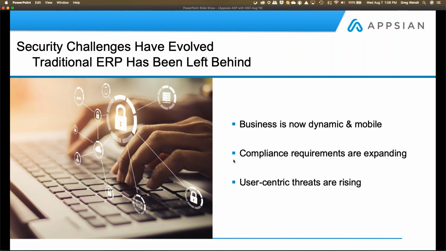When you're talking about implementing single sign-on, there are a lot of pros and cons as to why you want to do that, how you want to do it, and the advantages of doing it. Jumping into the topic today, security challenges have really changed, and it's hard for some of these traditional ERPs to bend and move and comply with what's going on.